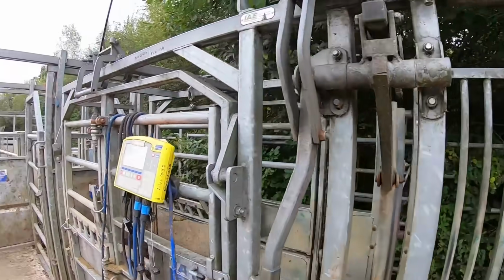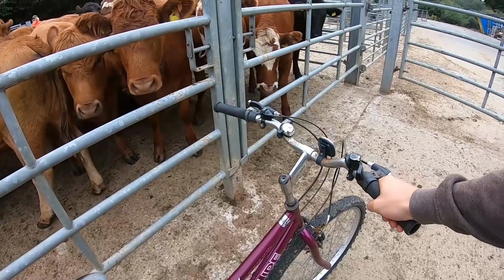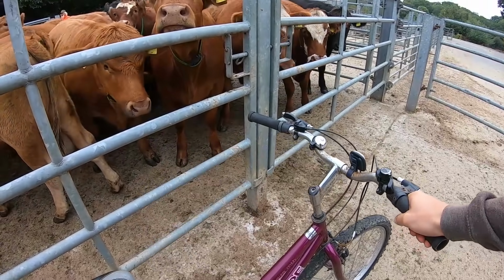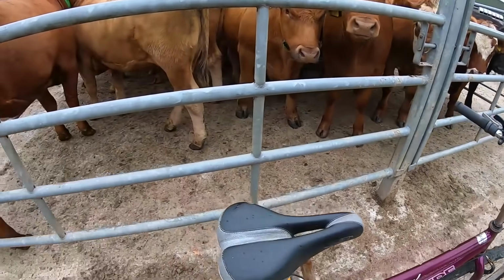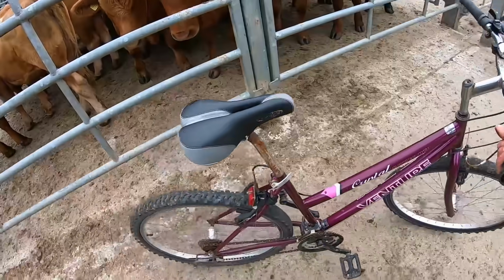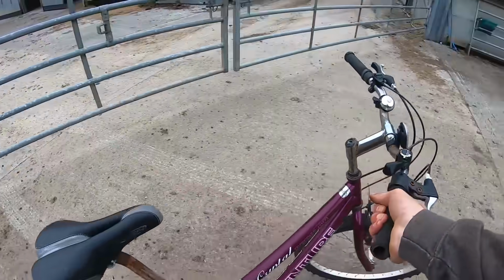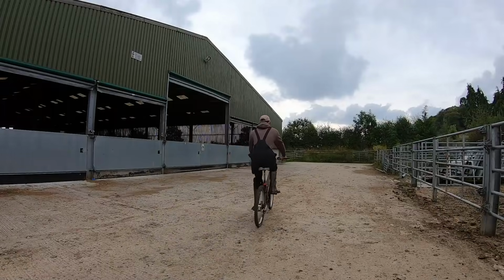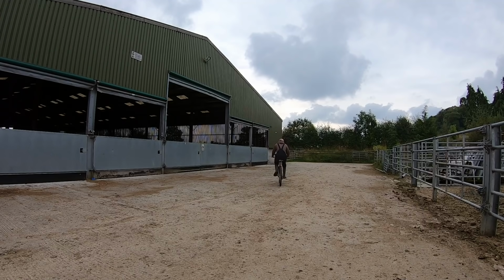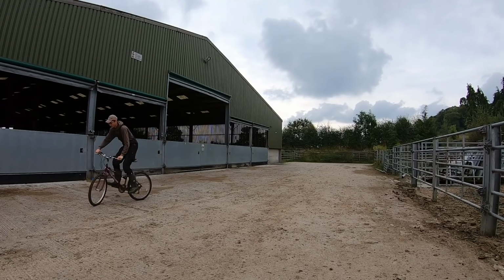Oh, what's he doing? Your front wheel's got a bit of a wobble on. Front wheel's got a bit of a wobble. Yeah, it's all got a bit of a wobble. And I think the brakes are stuck on as well. Something this. Can't pop a wheelie anymore.